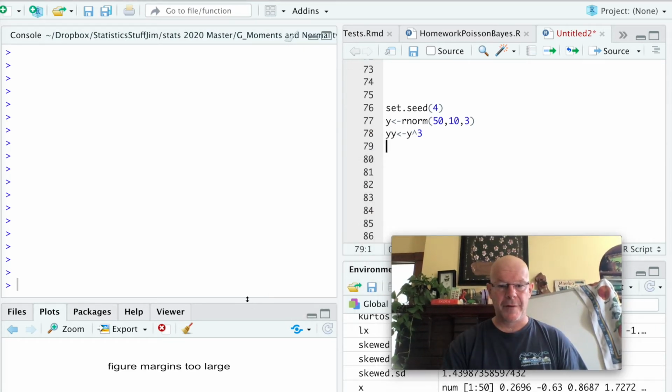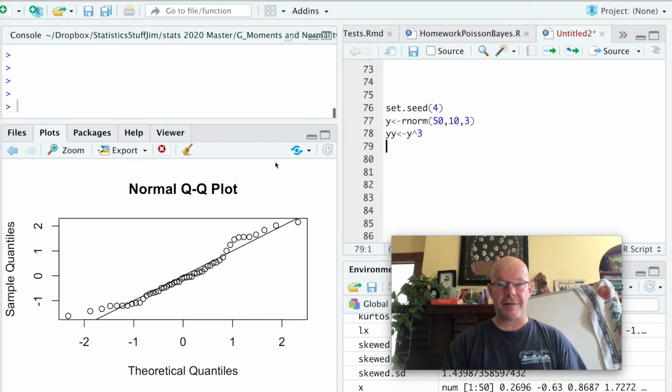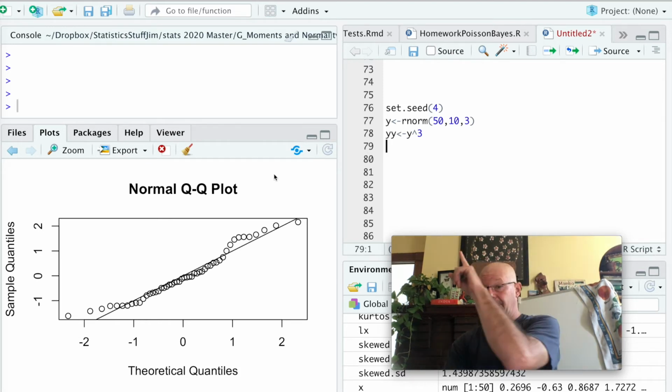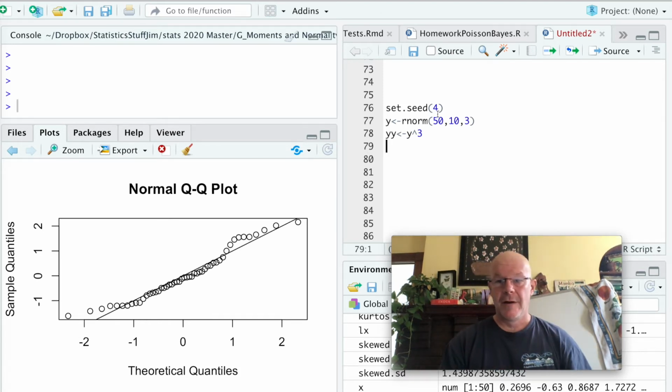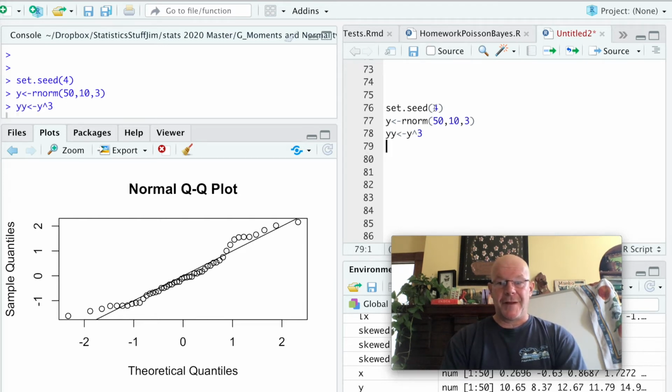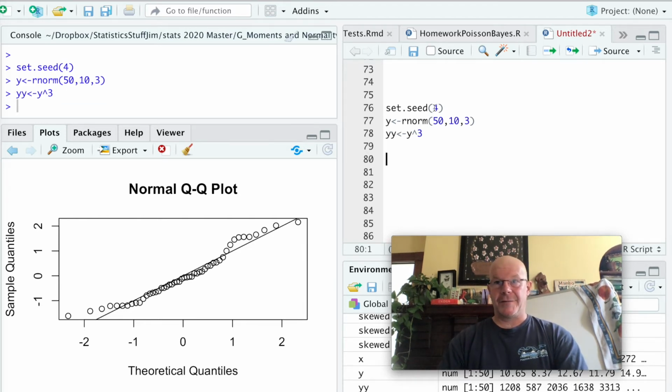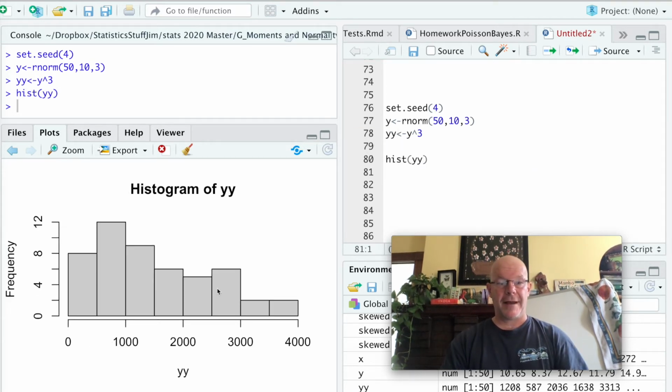So let's just play with those really quickly, just to think about what it looks like. And so here I'm going to simulate some data, right up there. I'm going to simulate some data where I'm just going to take random variables drawn from a normal distribution, and then I'm going to cube it. And again, that's just because I'm simulating the data. But let's say that we had some volume data. Let's say that it was cubic meters.